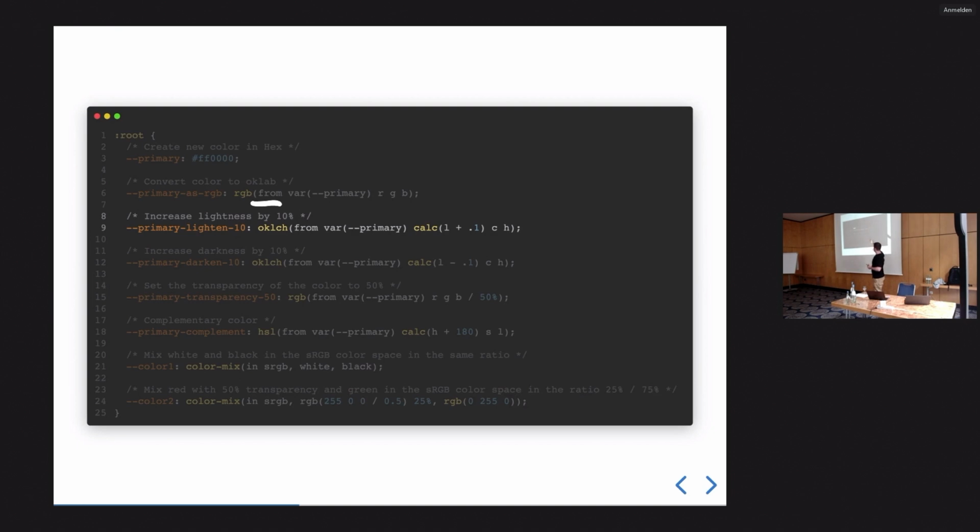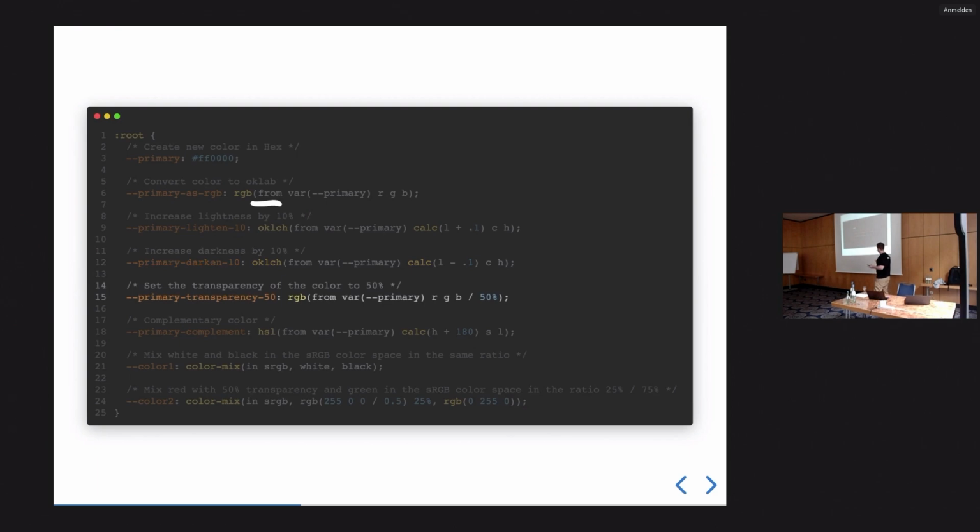By calculating the value of the L, that's not a 1, it looks like a 1, sorry for that, plus 0.1, I increase it by 10%, because lightness only goes up to 100%, to 1. And the same can be done with darken, because I can just decrease it by 0.1, so 10%, and it will just be darkened. And we can do so much more.